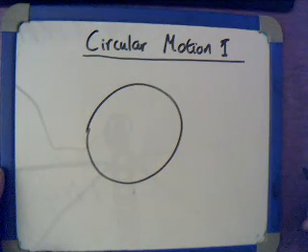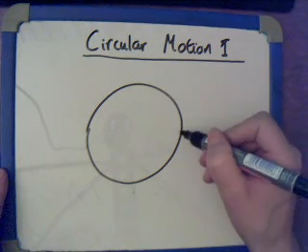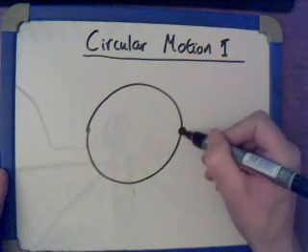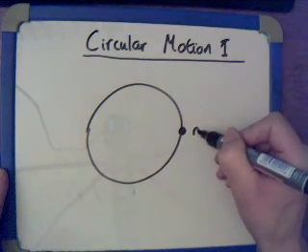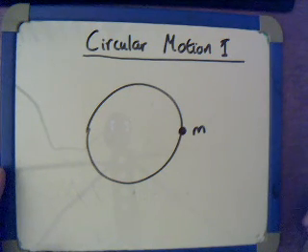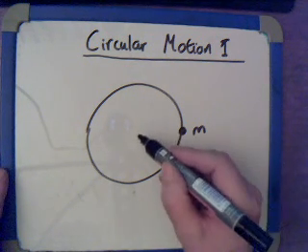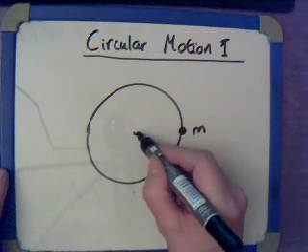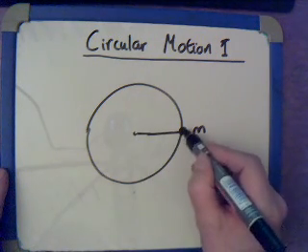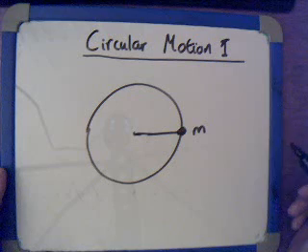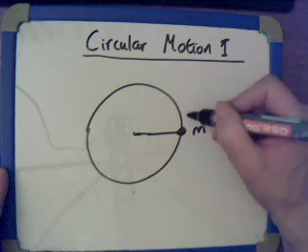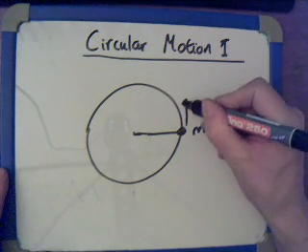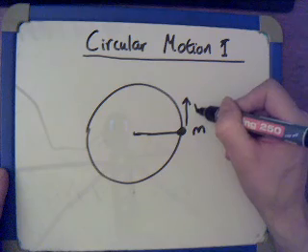And let's imagine we have a mass m rotating around in a circle. Now it's as if you were swinging a mass on a string above your head, so it's often known as a horizontal circle, and there's only one force acting on it. So this is the center of the circle, and call that the string there connected to the mass. So that's going round and round, and let's give the mass a velocity of v.